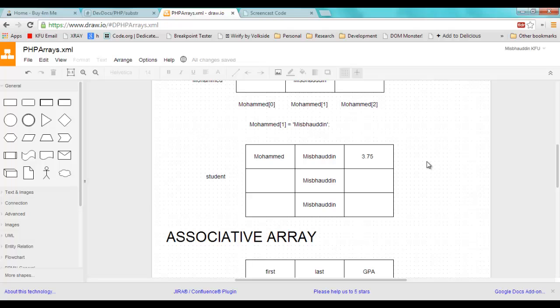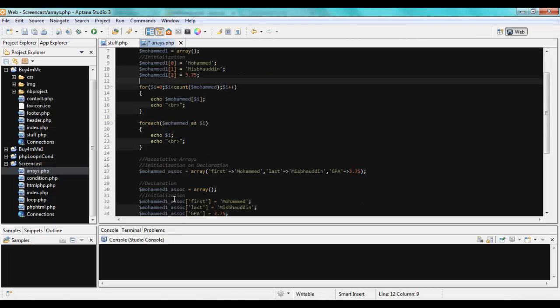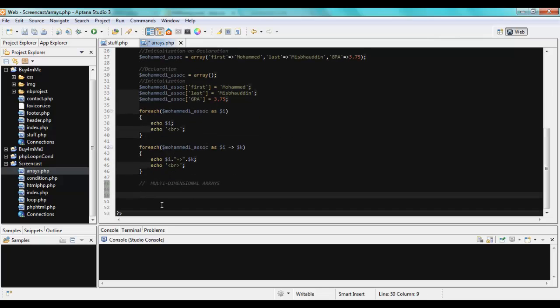It's simple. Just imagine that in PHP, whenever you are talking about multi-dimensional arrays, each dimension should be considered as an array in itself. So for example, students will be a normal array, and each row within that will be an array, 3 separate arrays. So let's go back into our program and see how we can do that for multi-dimensional arrays. Again, we have 2 ways of doing that.